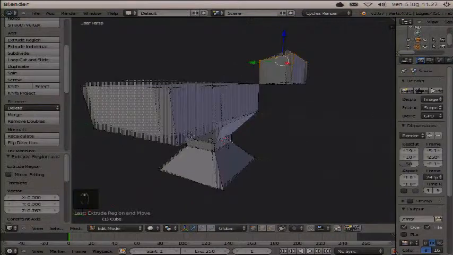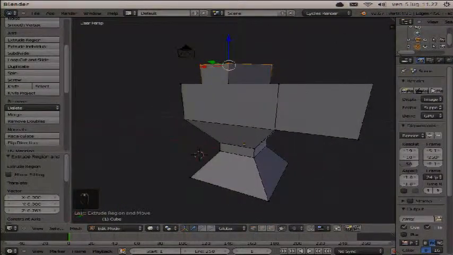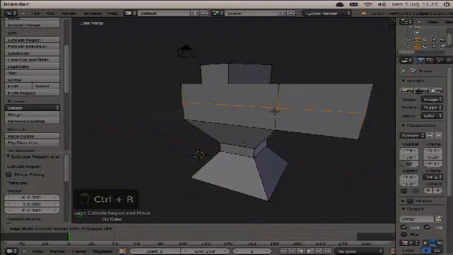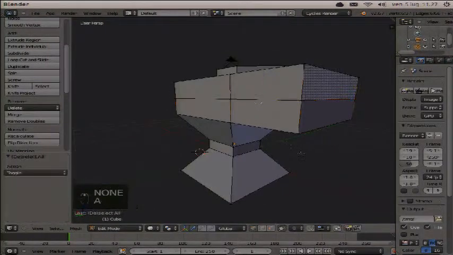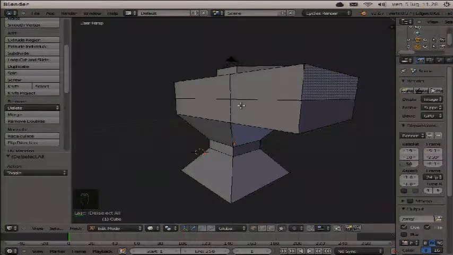I showed you loop cuts, but you can also select a loop of vertices, which is really useful. For example, if I apply a loop cut here and then want to select it again, Alt right mouse button along one of the edges of the loop cut will select the entire loop.